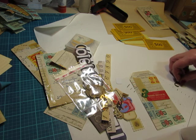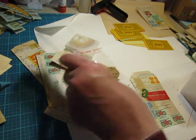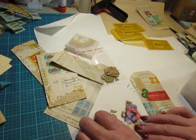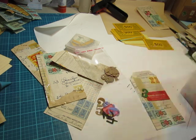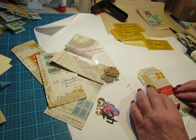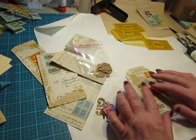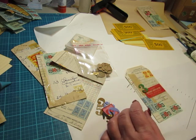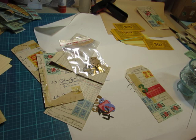It's going to be green, but I'll keep all those numbers out. I'm not really fond of math, but I like numbers. But I think I should sew that tape before I glue these two pieces down. So I will just paper clip these so I remember what goes where. I think that's going to be a fun tag.